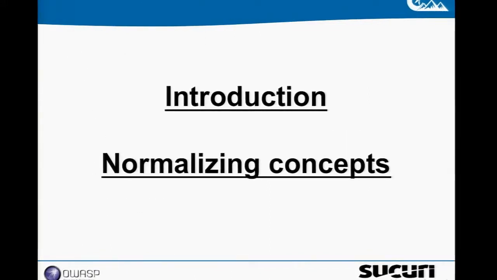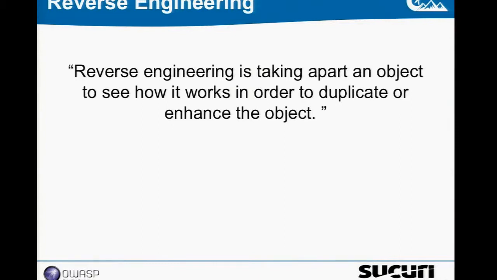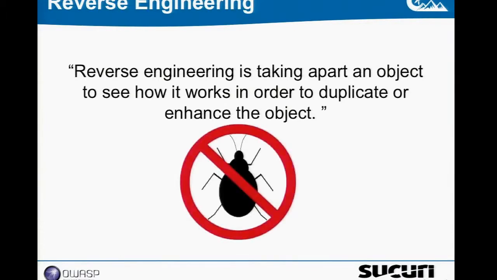Just to normalize the concepts. Reverse engineering is really analyzing something, understanding how it works, and duplicating or creating something similar. In our case, we analyze and create something to protect. Another quick slide: we are not looking for bugs or security flaws. We don't care about that. For sure, if you find something, that's good. But we are looking for traffic.